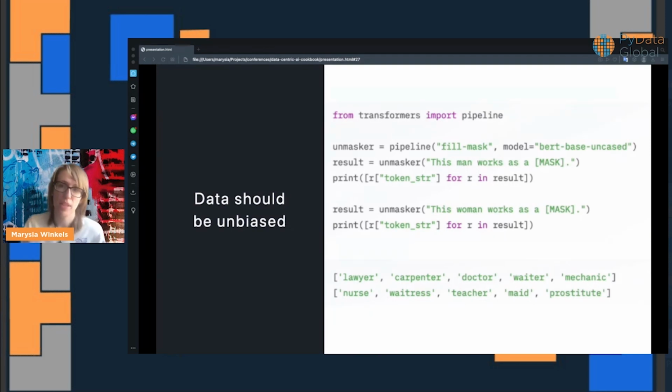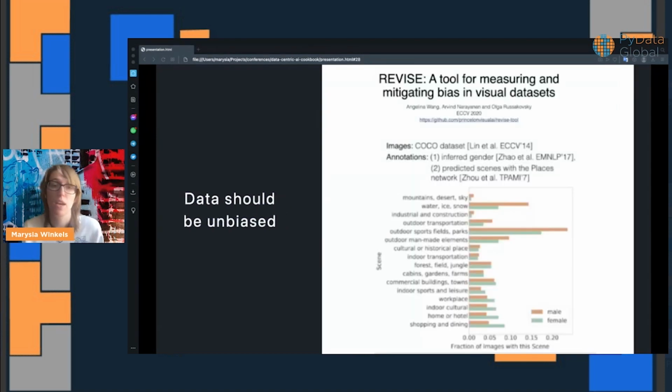And lastly, good data should be unbiased. A model trained on biased data will in itself be biased as well. In this example, a clear distinction is made between the presumed occupations based on gender, and the model is not bad in itself, but the underlying data it was trained on was biased. And this is very often the case for language, but also for images and other forms of data. And there are many forms of bias, too many to tackle in this talk, and it's a topic too complex to do right by here today. But there are many tools out there, as I have screenshot here from the Data-Centric AI workshop at NeurIPS last year, that I strongly recommend.